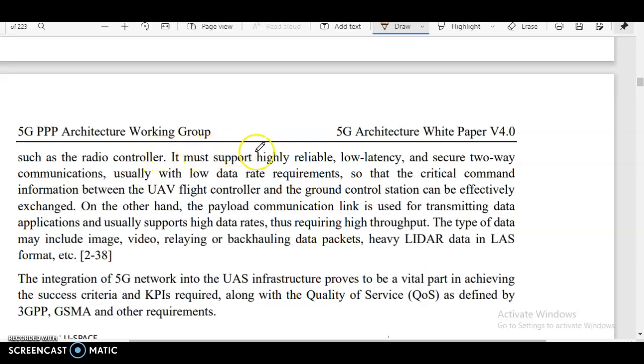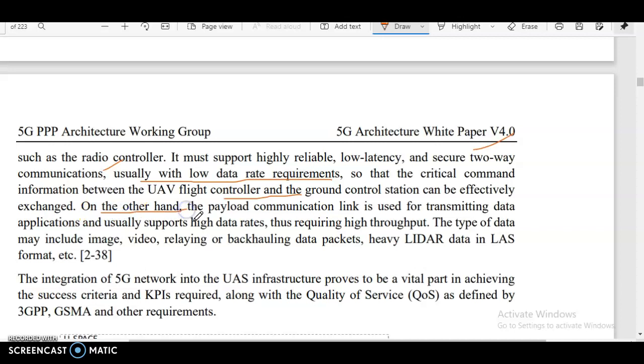It must support highly reliable, low latency and secure two-way communications, usually with low data rate requirement, so that the critical command information between the UAV flight controller and the ground control stations can be effectively exchanged.